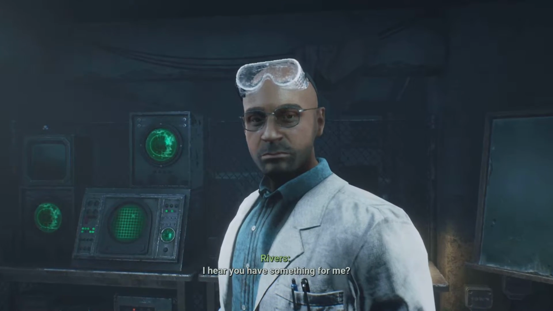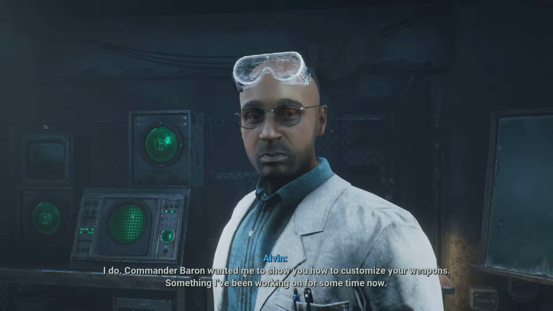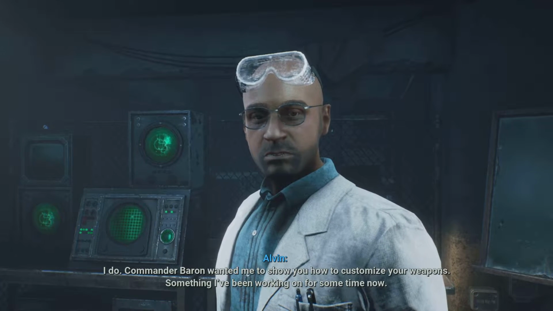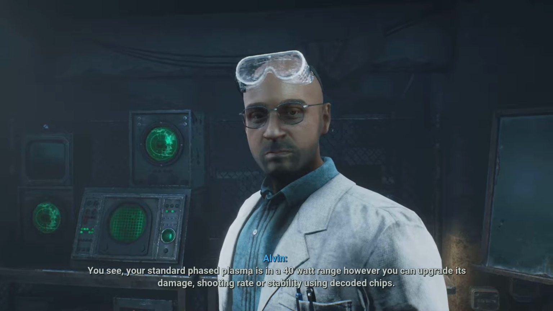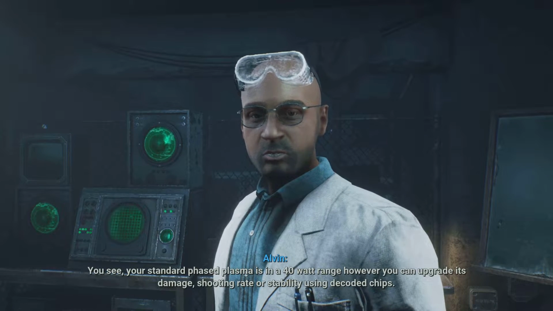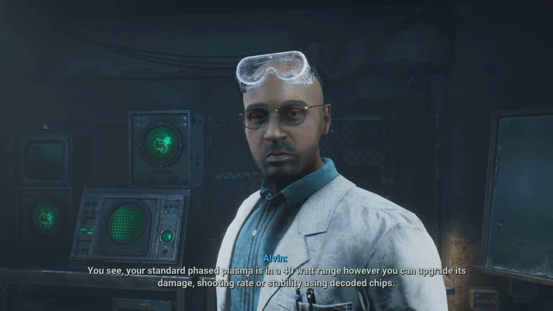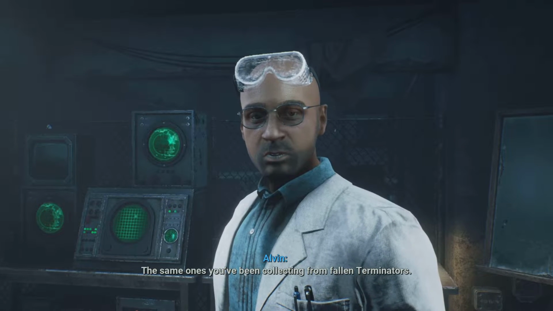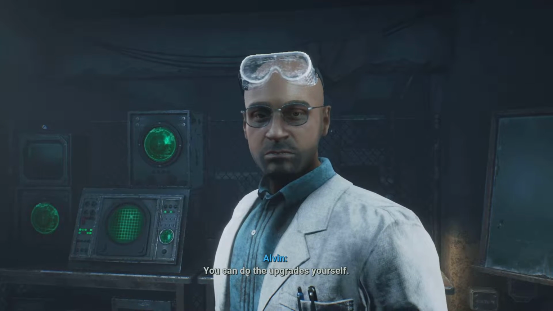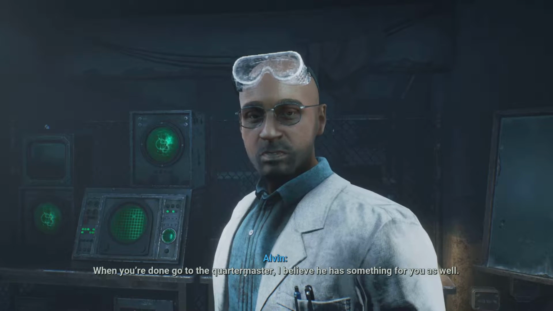I hear you have something for me. I do. Commander Baron wanted me to show you how to customize your weapons. Something I've been working on for some time now. You see, your standard phased plasma is in a 40-watt range. However, you can upgrade its damage, shooting rate, or stability using decoded chips. The same ones you've been collecting from fallen Terminators. You can do the upgrades yourself. When you're done, go to the Quartermaster. I believe he has something for you as well.